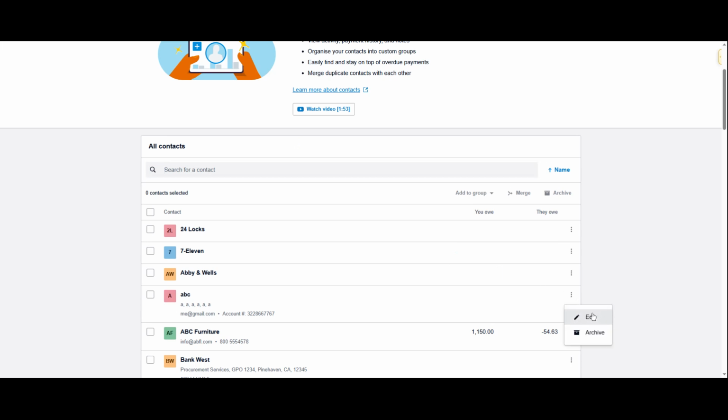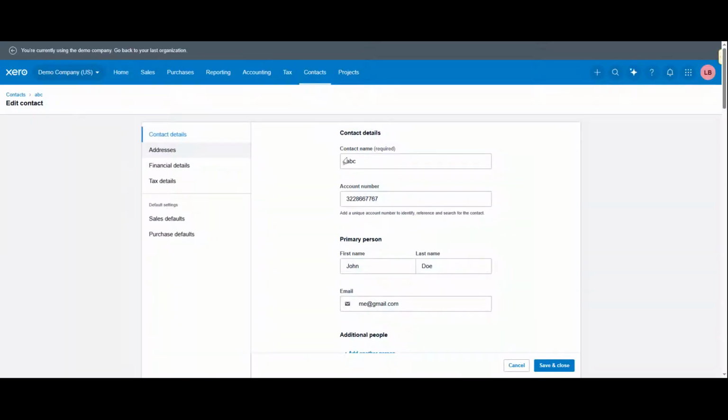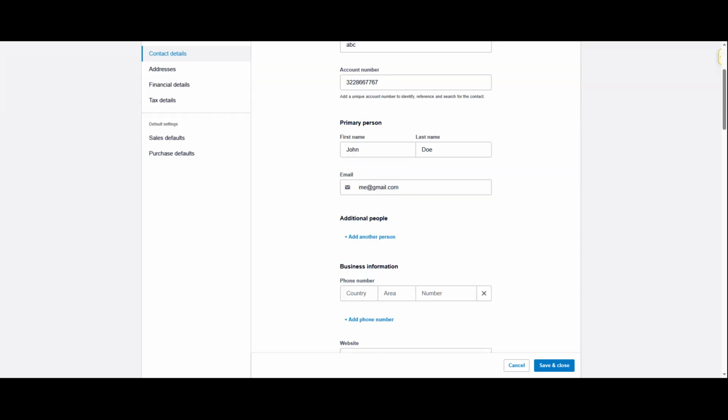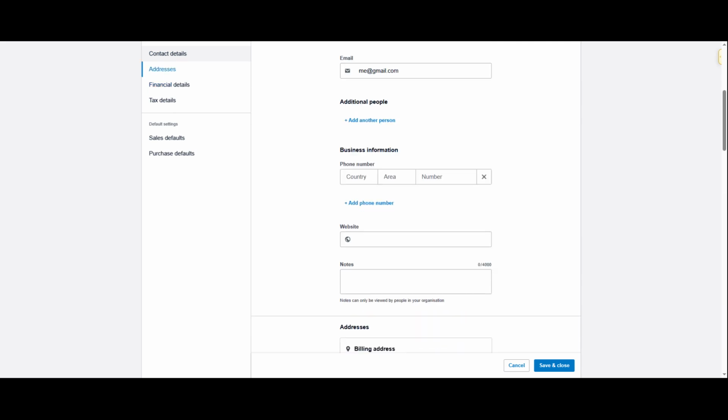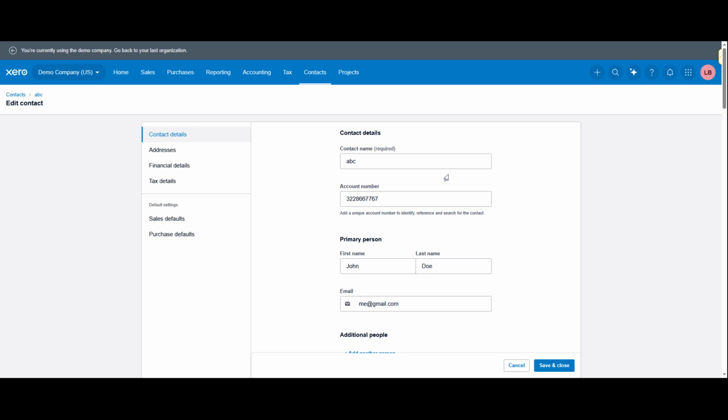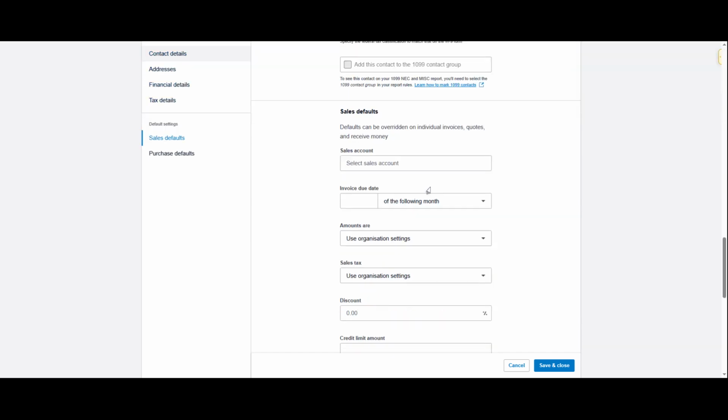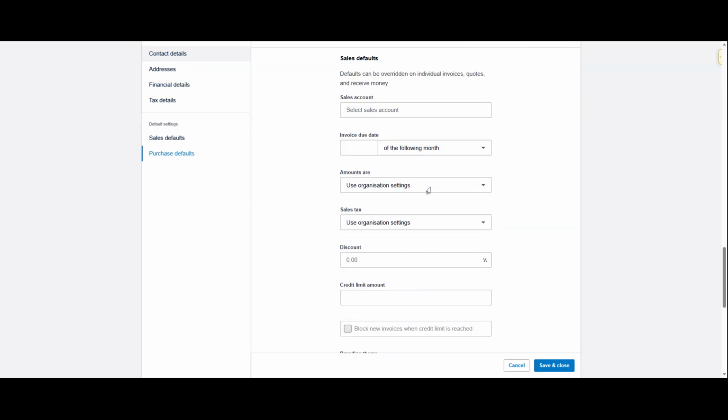Now you'll be inside the Contacts Details page. Here you can review all the existing information, including their name, email address, phone number, physical address, tax information, and payment terms. To make changes, go to the top right-hand corner of the screen and click the Edit button. This will switch the profile into editing mode so you can update the information. You can now modify any of the available fields.